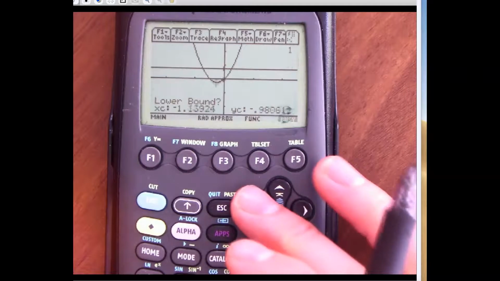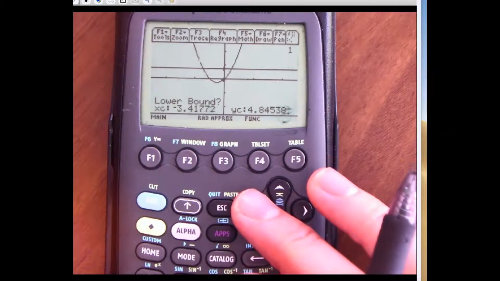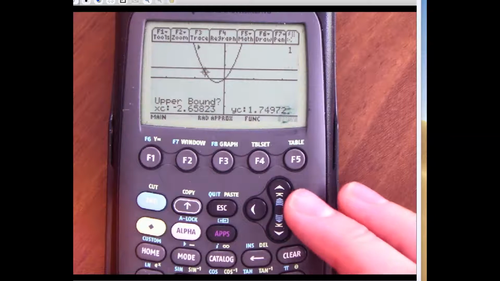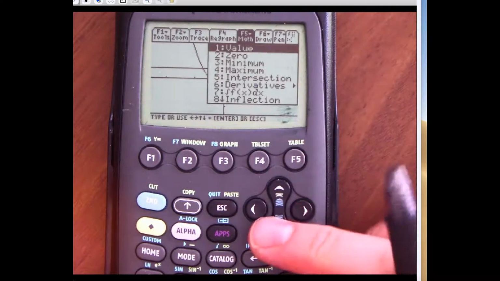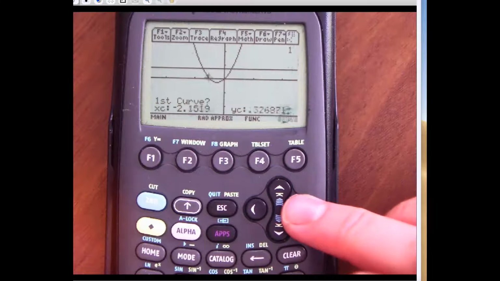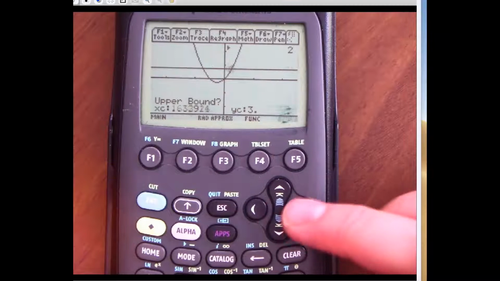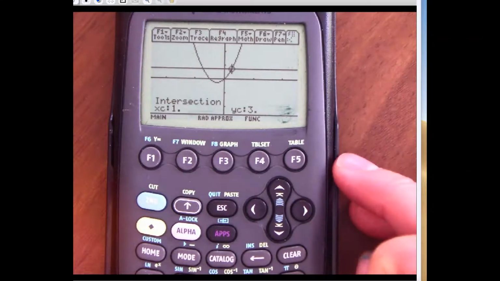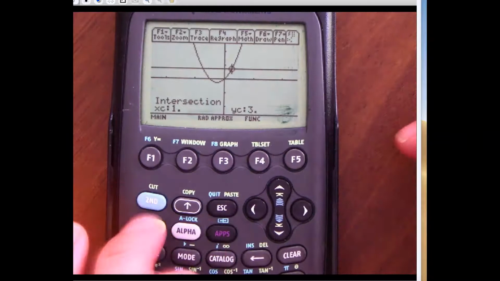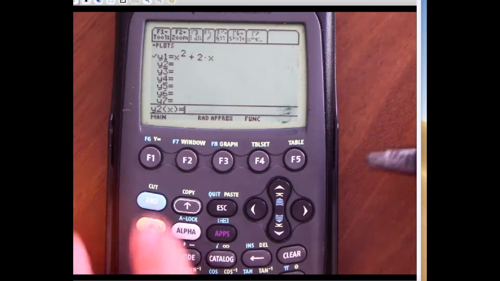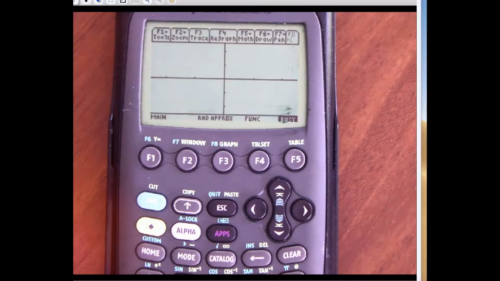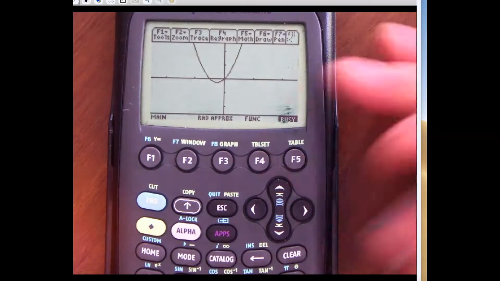And then lower bound, upper bound again. So there's 2 intersection points. We're going to go just to the left, x value-wise, of that intersection point. Go just to the right, x value-wise, of that intersection point, and it'll give us that spot. And again, we could repeat to find the other one. So first curve, second curve, and then now I'm just going to scroll over and make sure I'm surrounding this one. And there's the other intersection. All right, diamond y equals to go back, and I'm going to erase this one. Diamond F3 to go back to the graph, and let's do a couple calculus-y things.